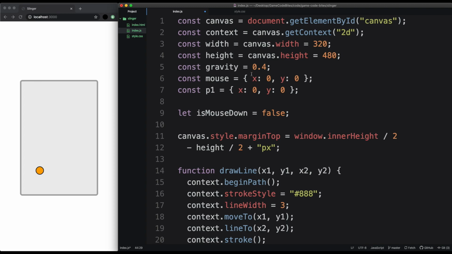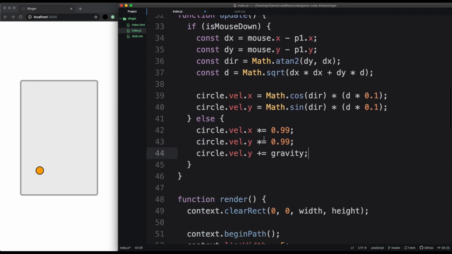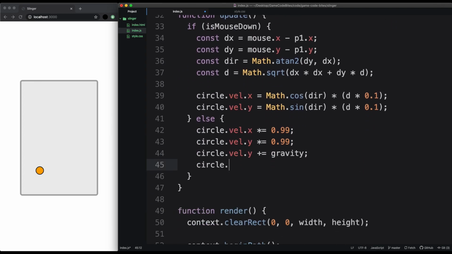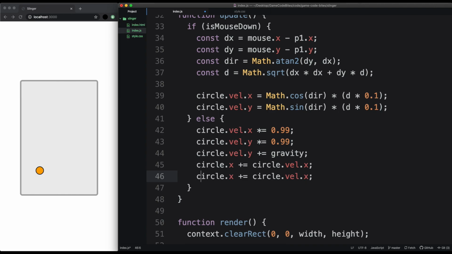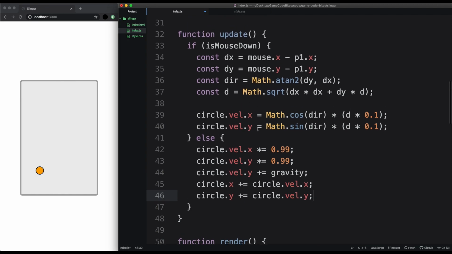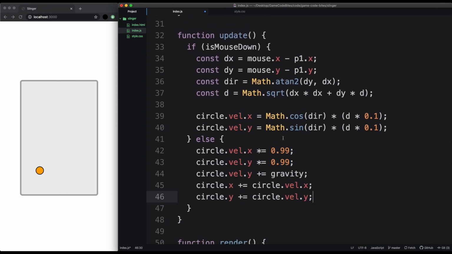Let's make sure we have gravity. Yes. Then we'll say circle.x plus equals circle.vel.x, and the same goes for the y-axis. Okay. Let's test this out and see.